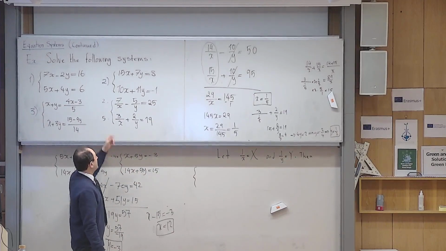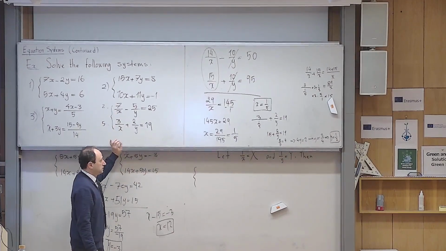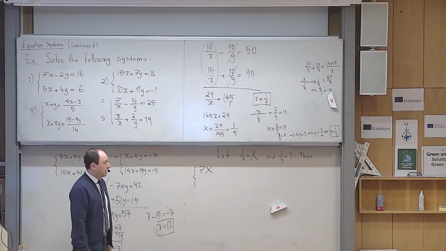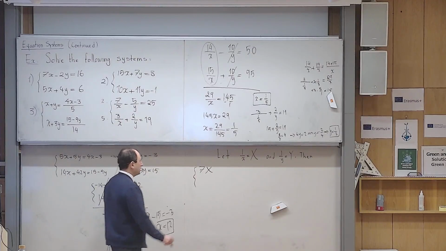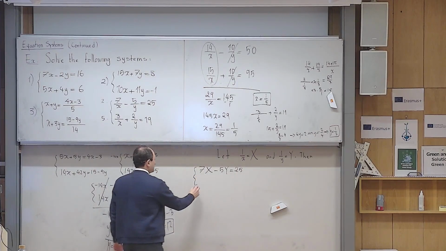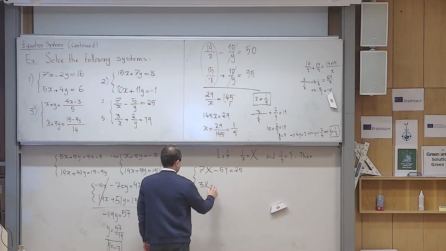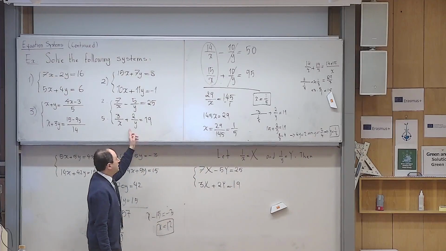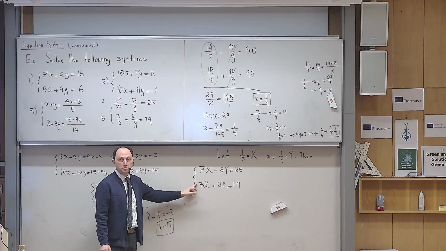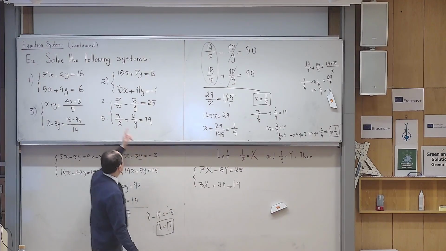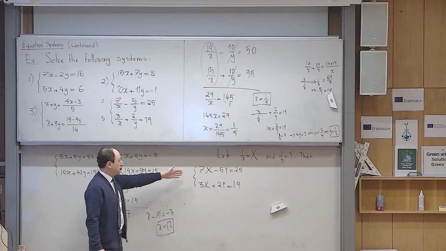The system can be rewritten in a slightly different way. Instead of writing 7 over x, I can write 7 capital X. And instead of writing minus 5 over y, I can write minus 5 capital Y is equal to 25. And this one becomes 3 capital X plus 2 capital Y is equal to 19. This problem is an A-level question, but now it suddenly becomes an E-level question, because that is the type of question we had in part 1 and part 2.